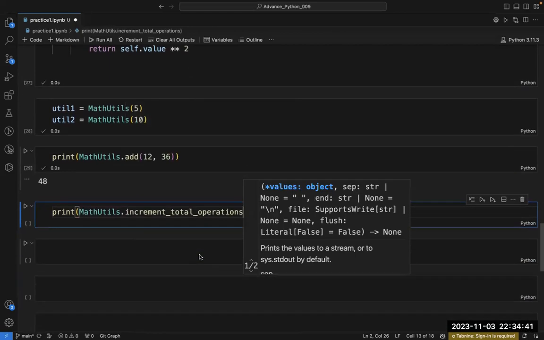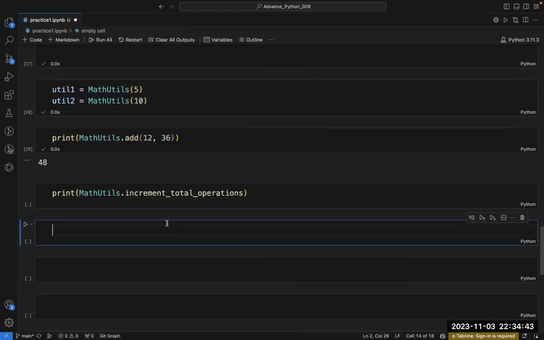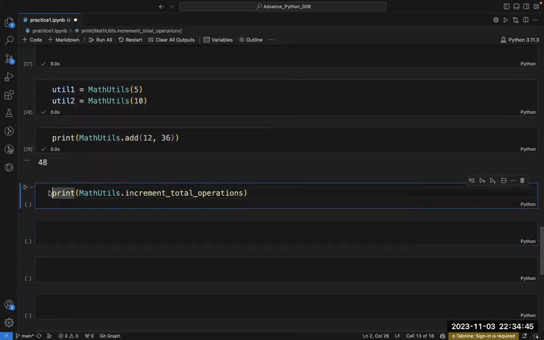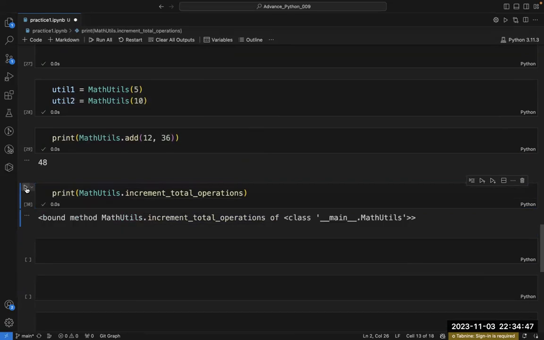Let's print this and see what output it gives me. Okay. So it is giving me this kind of thing. Let's do one thing. We can do it like this: math utils dot total operations.